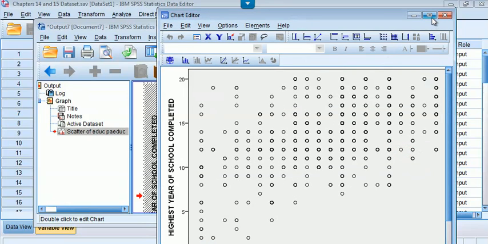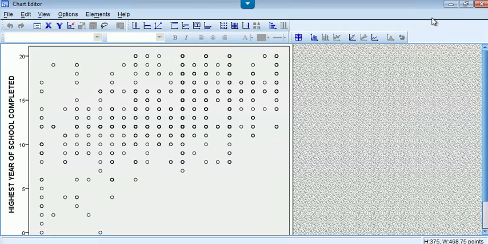If you double click on the graph, it will open up in the chart editor. I really don't like using the graphs. I don't think SPSS has a good graphic. We never report these in our journal articles. We don't really report these in our books. So I really don't like using this, but as the book showed it, so you guys didn't get confused, I wanted to go through it.